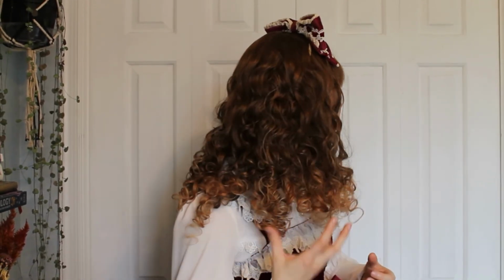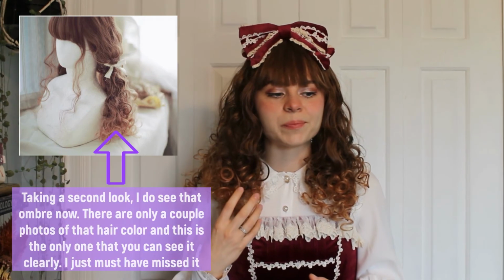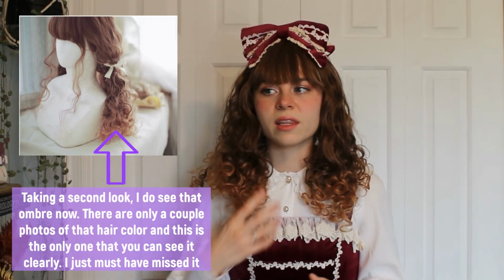And then the only other thing I'm not a huge fan of with this wig is the color. It kind of has an ombre at the ends, which I didn't see in the photos on the website. It doesn't bother me too much, but the overall color doesn't jive too well with my skin tone, so I don't get a ton of wear out of this one. But that's just me personally, my skin tone. This color was, I think, maple syrup.